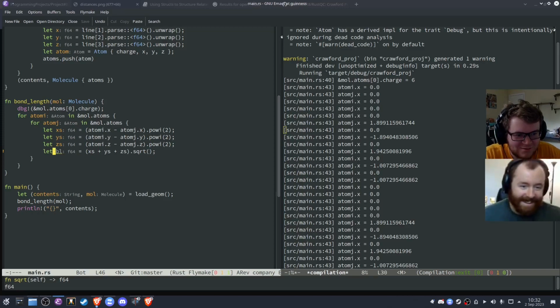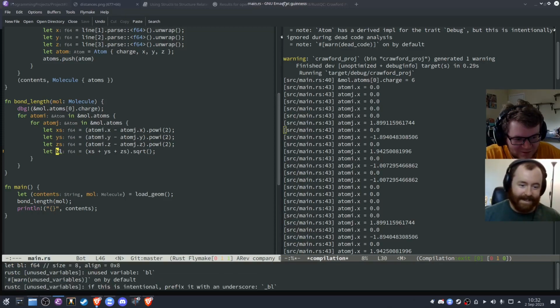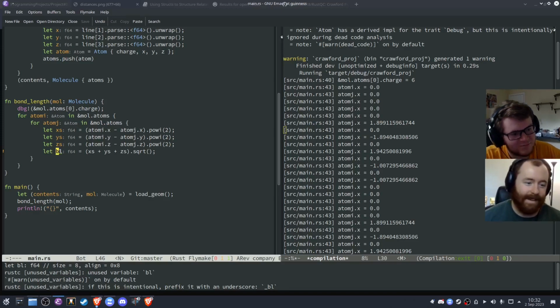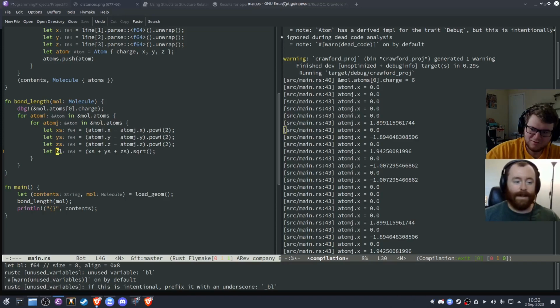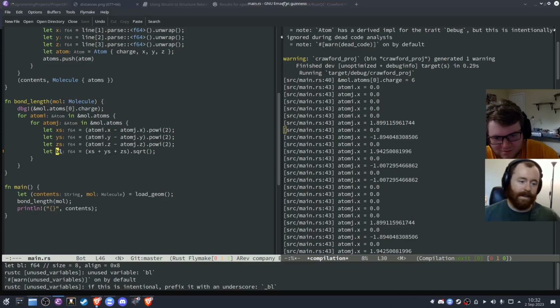Oh, BL. It says is that already something? Unused. It's unused. So let's dbg it just to get rid of that warning. Let's see it. Oh, you mean run it? No. Like it's saying you're not using BL, you're just assigning to it. That's what the warning is about. So if you dbg BL, that will get rid of the warning because you're using it by debugging it.